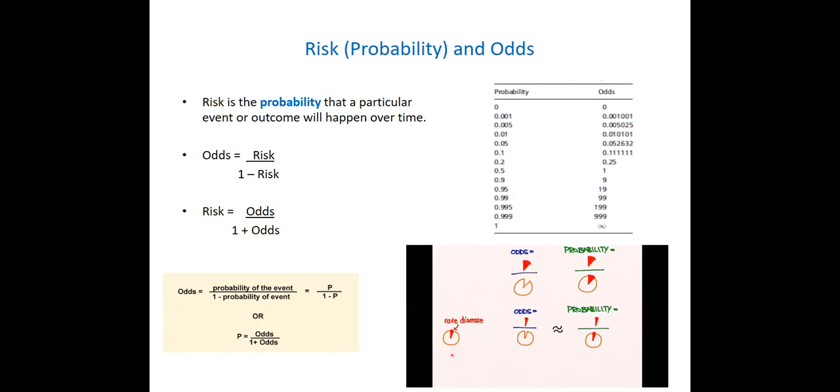So look at this table now. When the probability moves from 0 halfway, because the highest will be 1, that is through 0.5, the odds has reached 1. So the odds has doubled its own journey from 0 to 1. That's double what probability has done. But when the probability moves from 0.5 to 1, the odds will move from 1 to infinity. Can you see now? That's the relationship between odds and risk.